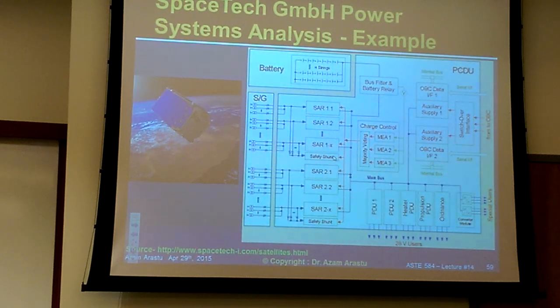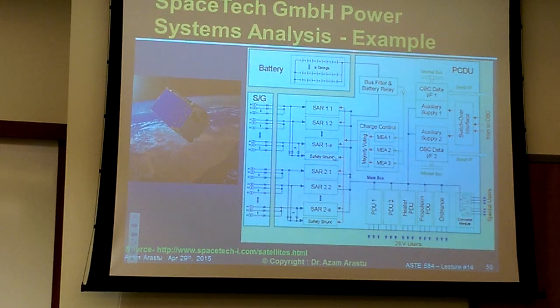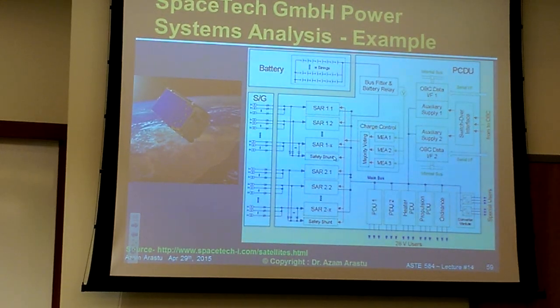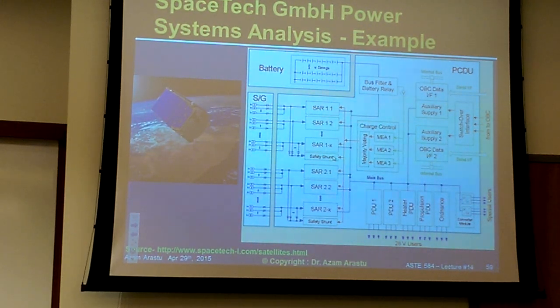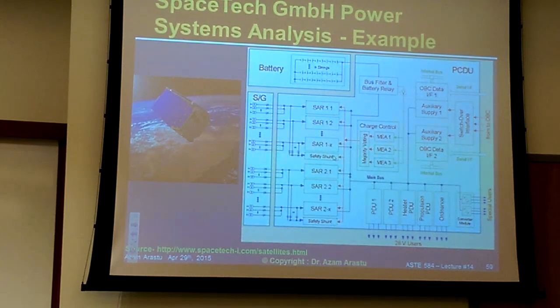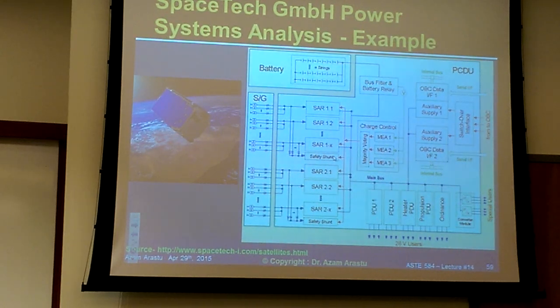Here's an example of a very simple case where you have a CubeSat which is not deployed, and is now rotating. So it's a very different one. Again, this is a module, this is your battery system, here is your solar array modeled in, and this is the electronics that go with it. These are your charge controllers. So again, a power example, and all these parameters that you model, and then you can calculate the harnessing, the batteries, and all that stuff. I'm showing this basically because power systems come in all shapes and sizes, but the same elements apply no matter which way you go.